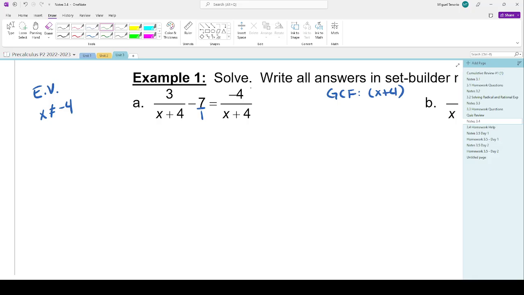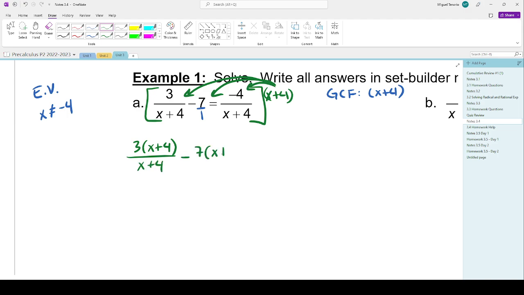So check it out. I'm going to multiply everything by that GCF. I'm going to distribute this x plus 4 here, here, and here. I'm going to show this first step to show you what happens when we do this. Afterwards, later on, when you're like, oh, I already know what happens, I'm going to skip that step. That is totally fine. But make sure you pay attention and you see, hey, what's going on? Or if you're the kind of person that's going to forget each time, just show the step.